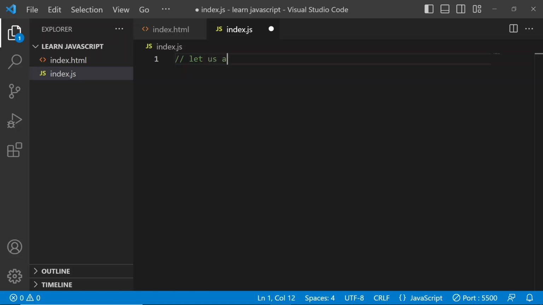Let us assign the value ten to variable my variable.